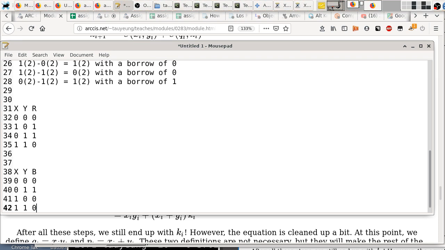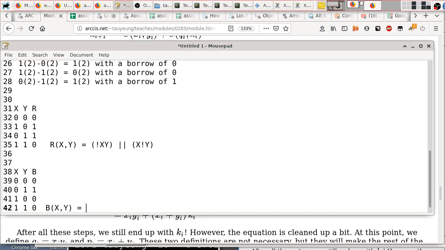This one we know what to do already. So the result of xy is the same as before. It is just exclusive or. If you want to spell it out the long way, it is the same as before. You don't have to write this down. It's just not x y or x not y. Okay, just like before. But this time, the borrow bit is a little bit different.